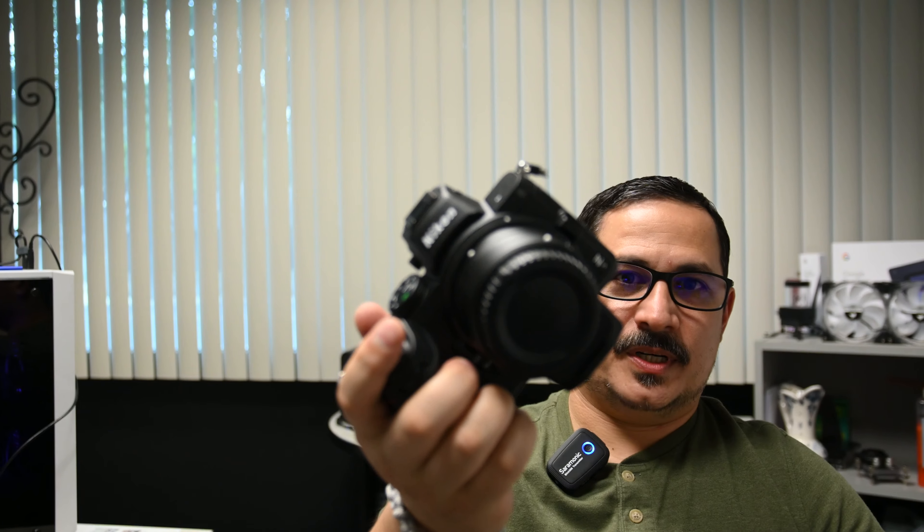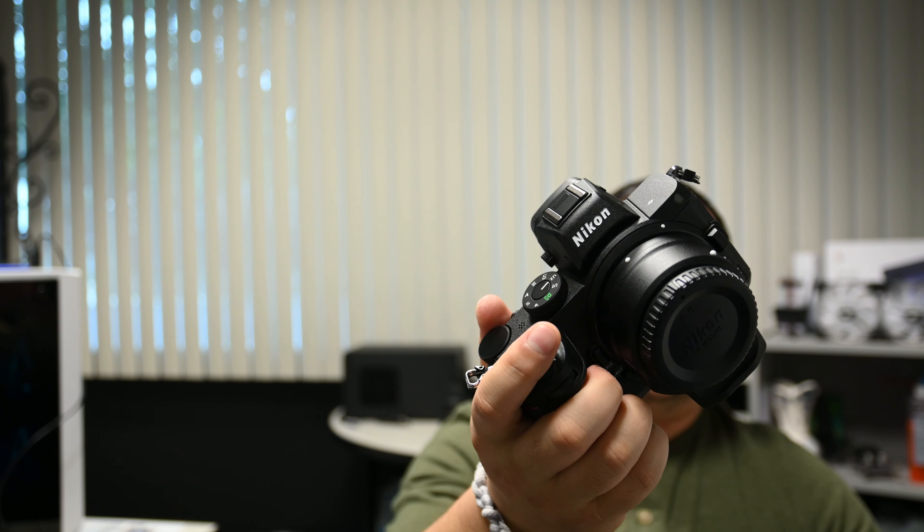First impressions — this thing is designed very well. It's designed with ergonomics in mind, with usability in mind, and it's designed to work. You can just tell there's no fiddling that'll have to happen when you pick up a camera like this. Once you learn the system — and I can say about Nikon, even though they had a hard time with video, they stayed true to their ergonomics through the years: the dials, where everything is, the fit and finish, and the menu systems. They've always had a very good, very understandable menu system.